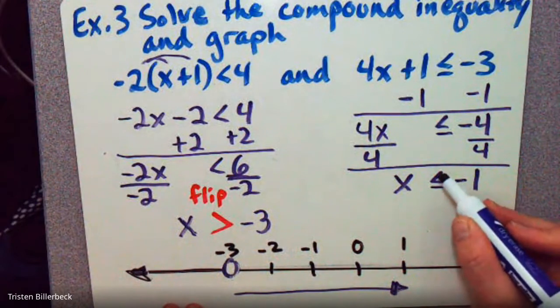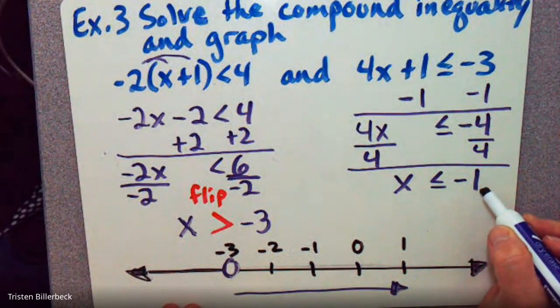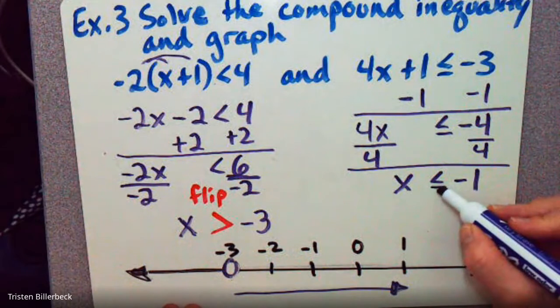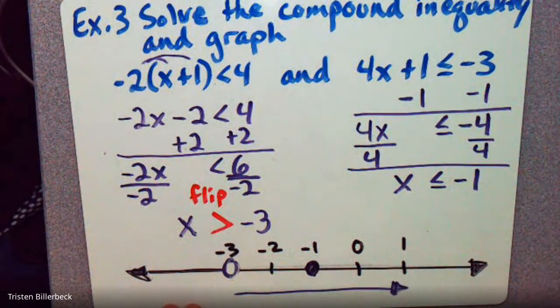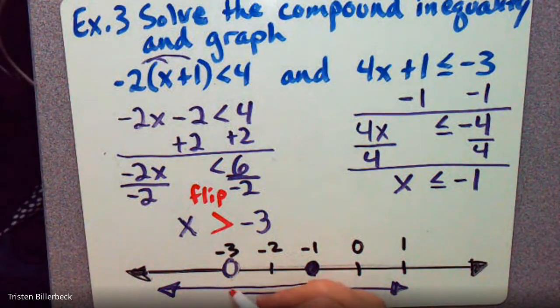Okay, this one is x is less than or equal to -1. So because it's equal to -1, -1 is included, so we can use a solid point. And this one, x is less than -1, well, -2 is less than -1, so it's going to go this way forever. But the only two places that it overlaps is right here. So it only overlaps in this zone here and here.